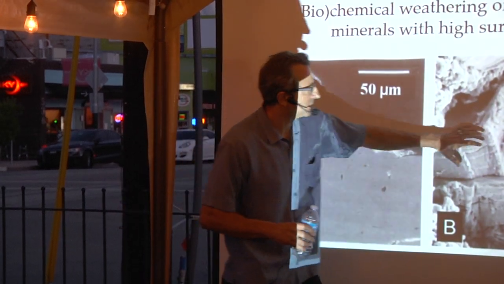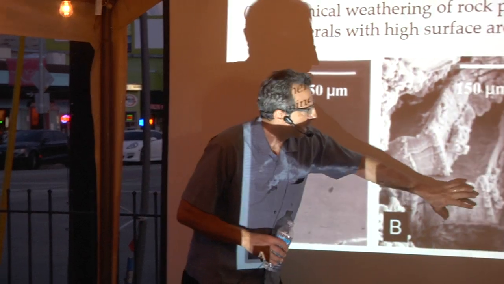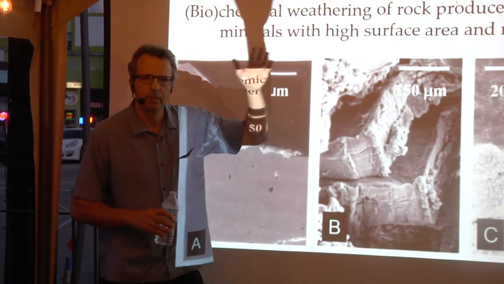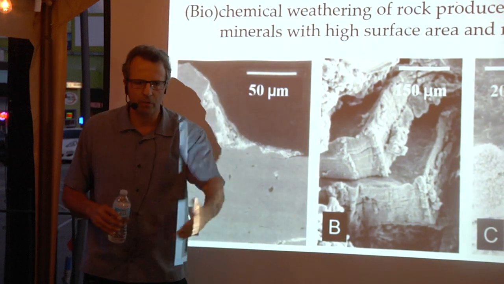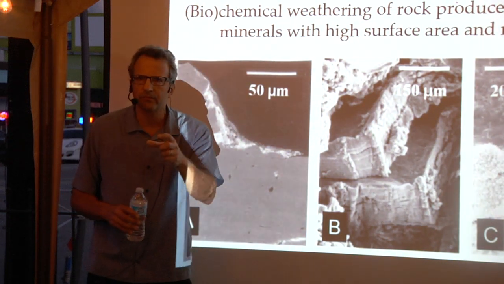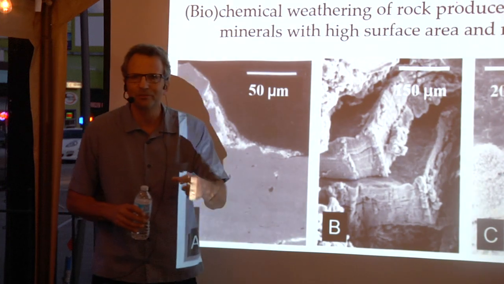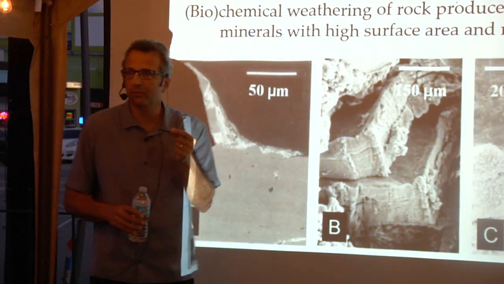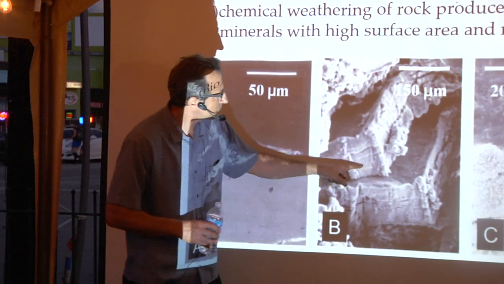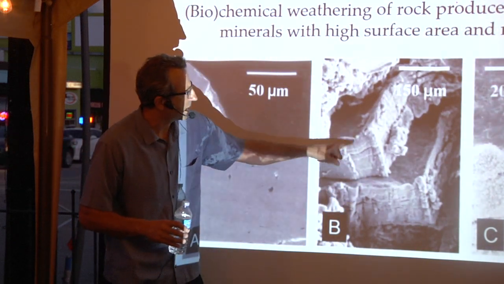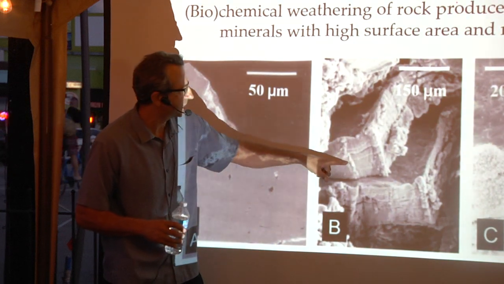Here's another nice example. These are what are called biotite books. Biotite is a mineral that's in the Catalina mountains. You can see it when you're walking along the trail. Sometimes you see a sort of aluminum foil looking mineral that's on the trail. You think, oh, somebody left aluminum foil here, but you pick it up. It's actually a mineral. It's called biotite. And it comes in these books. These are called biotite books because they look like the frayed edges of a book.